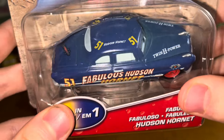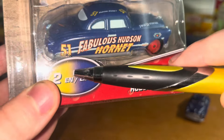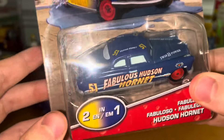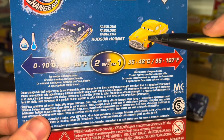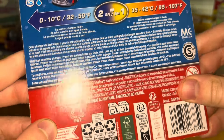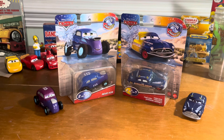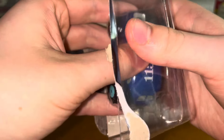Here's the Hudson Hornet — the one I've been clamoring for. The Fabulous Hudson Hornet. Two in one. As you can see, it goes from like a golden yellow to a dark blue color. The back says Fabulous Hudson Hornet, with the dark and light color shown. Without further ado, let's get these guys out of here. I'm not really complaining that we've got new color changers, but I just want to see more new characters — that's what I really want to see. More new character color changers.